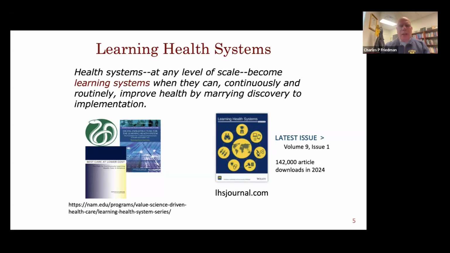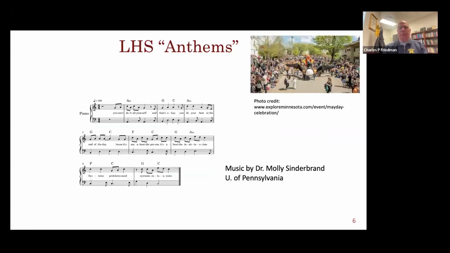If you want to read about learning health systems, I can recommend two places to go. One is the wonderful series of books and monographs produced by the National Academy of Medicine. And the other, this is the shameless commerce part of my talk, is the journal creatively entitled Learning Health Systems, which has been publishing articles on this topic for 9 years now and has achieved a significant level of visibility. We're very proud of the fact that in 2024, there were 142,000 full-text article downloads of articles from the journal.